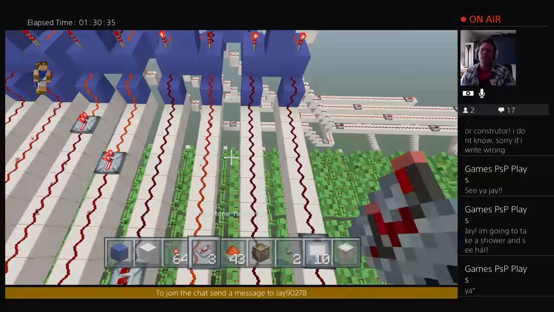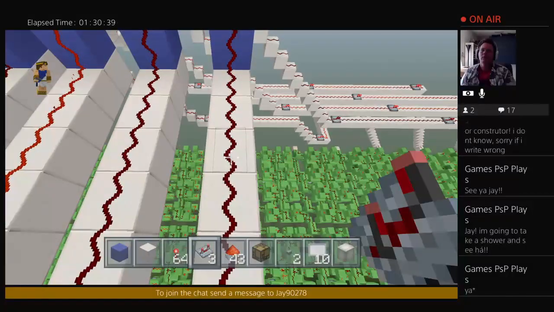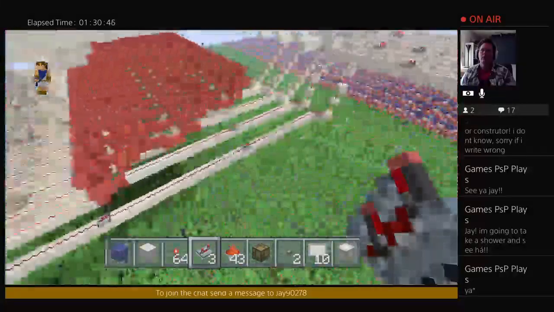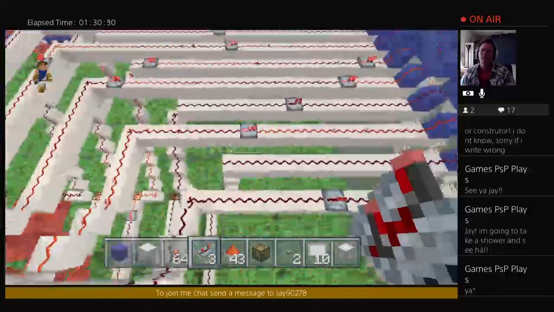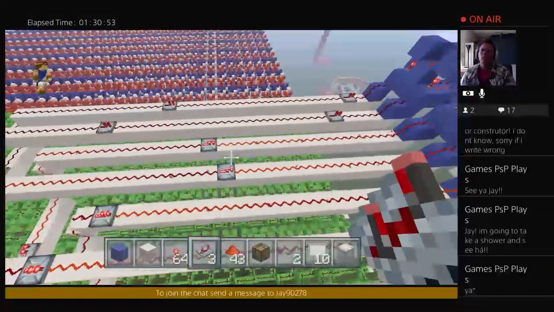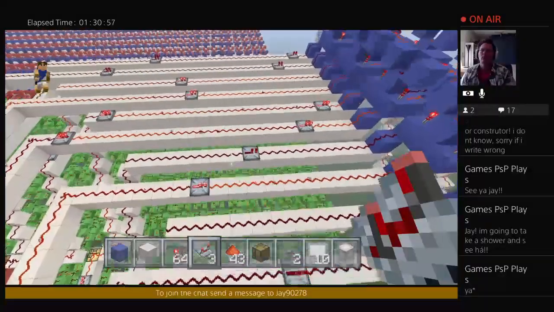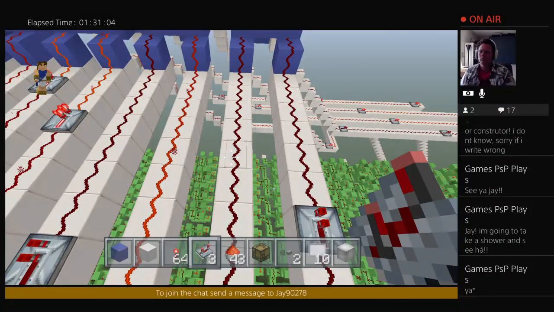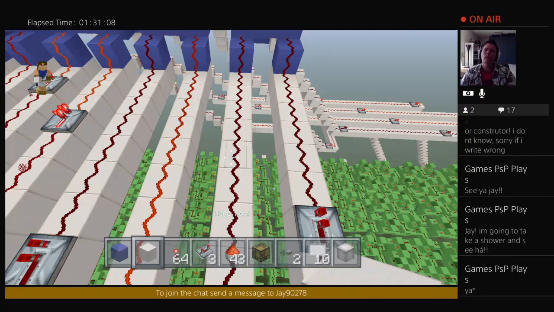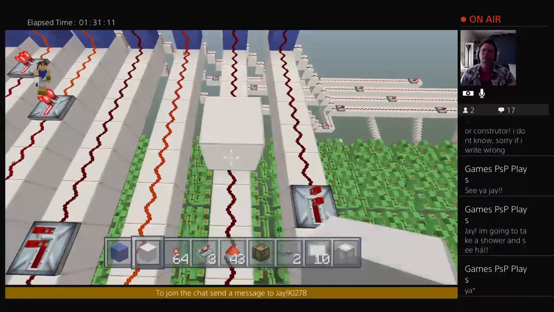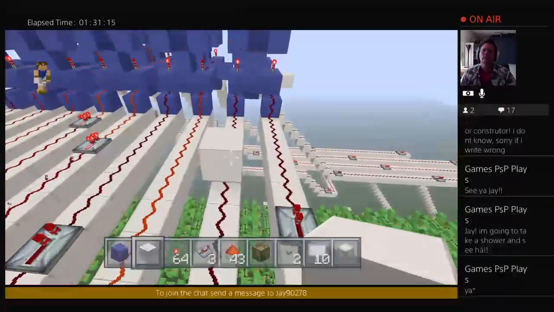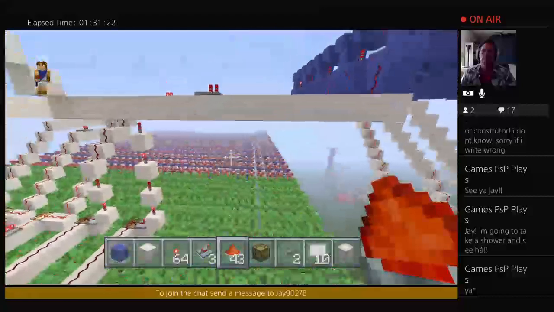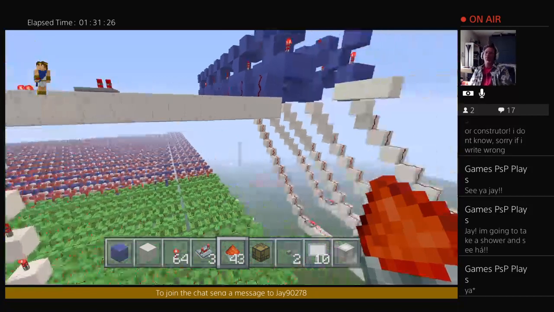So really what it is is a row of repeaters. Quick save.